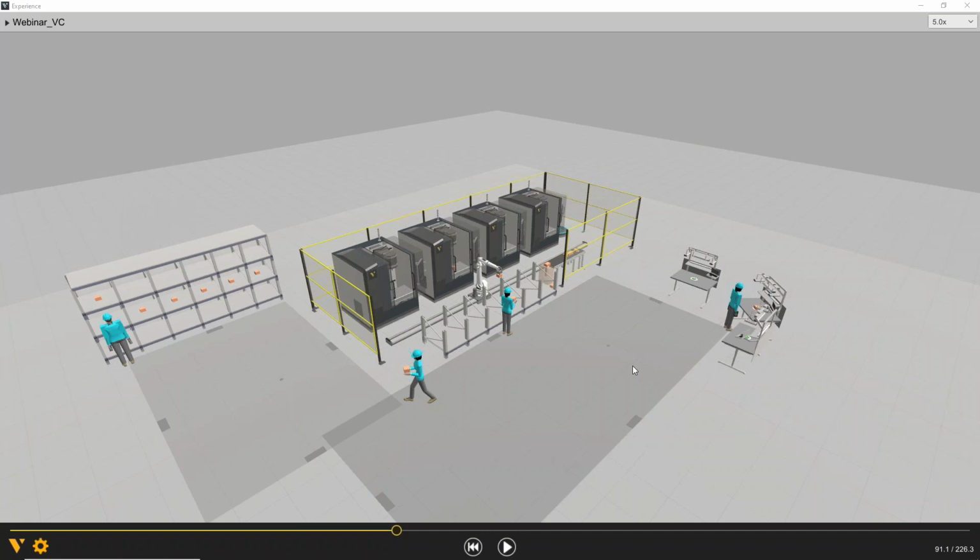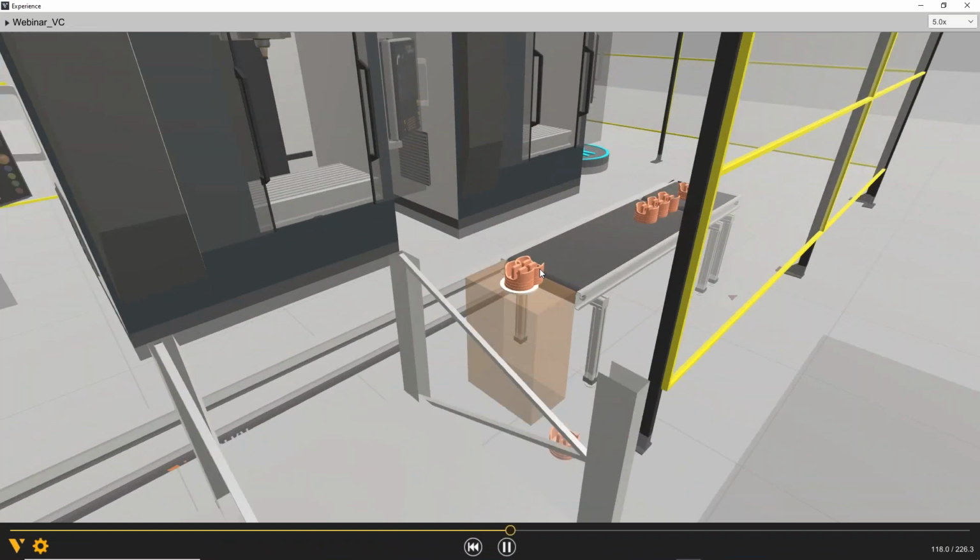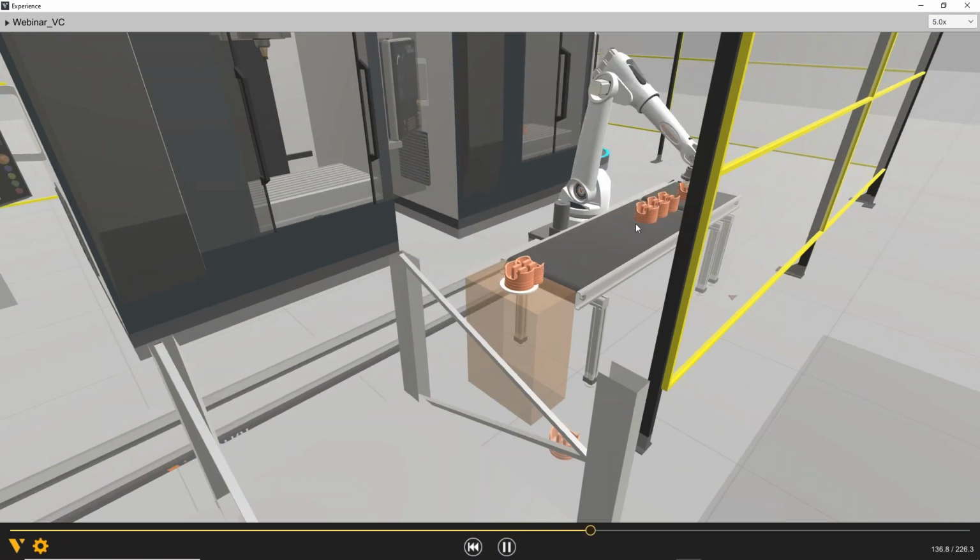Somebody already gave you an introduction, and what I'm going to do is build such a layout that you can see on the screen now. This is supposed to be a production for such pistons.